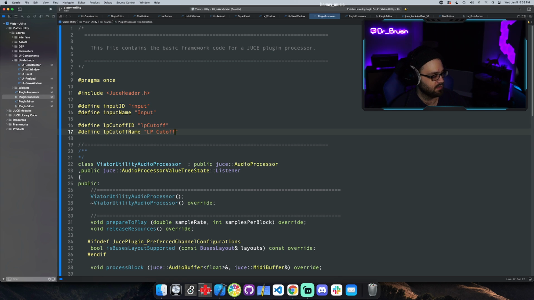So the name is what you see in the DAW, and this ID is what you use in the code. So you can use something random for the ID, but for the name, you're gonna want to use something that's actually descriptive.